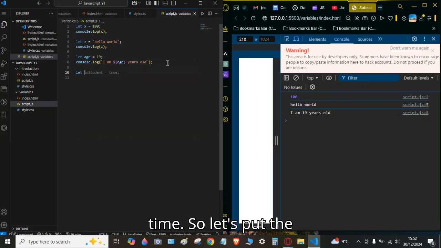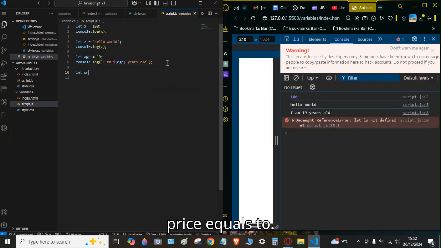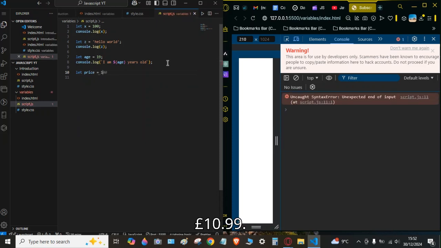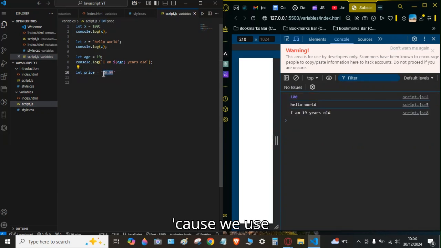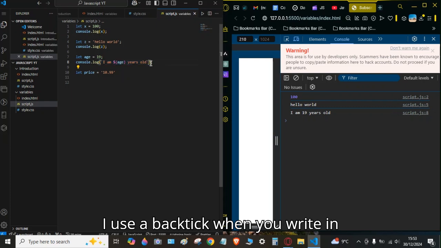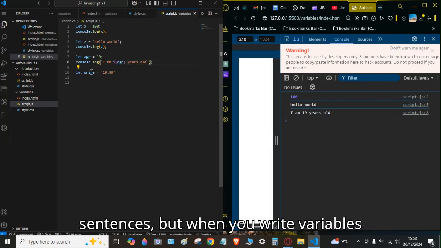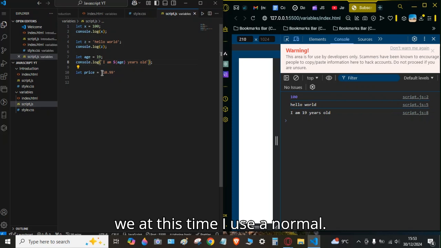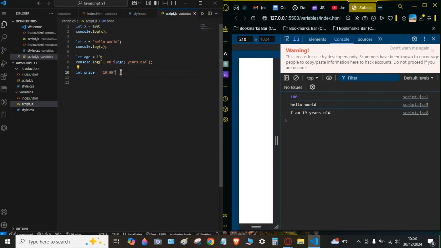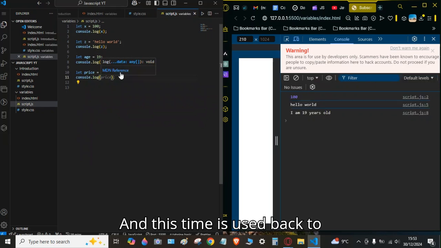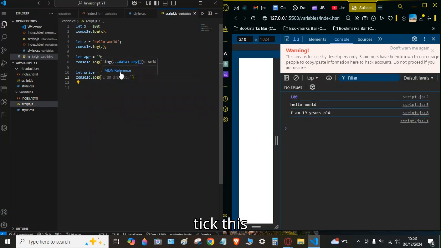Let's put price this time. So let price equals £10.99. Let's use a string this time, because we use a backtick when we write sentences, but when we write variable values like this, I use speech marks. So console.log, and this time let's use backtick.